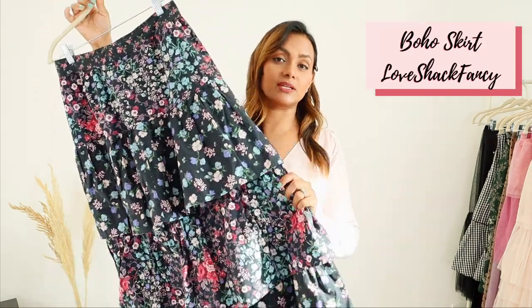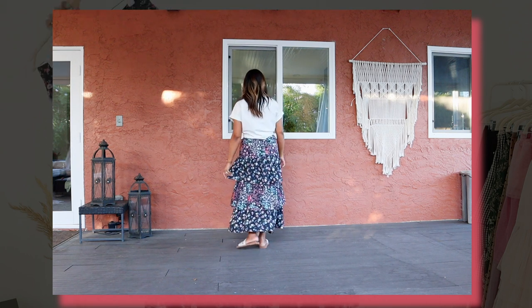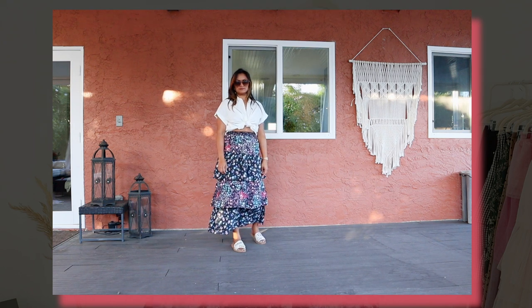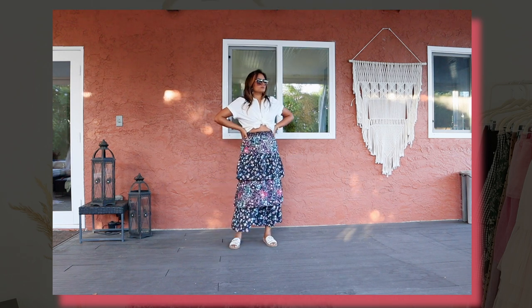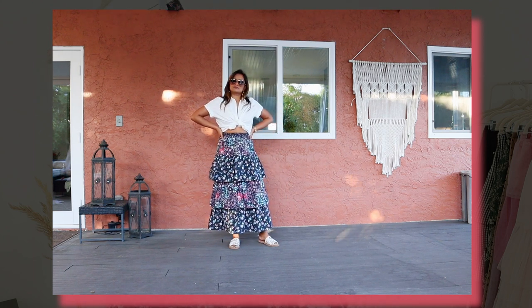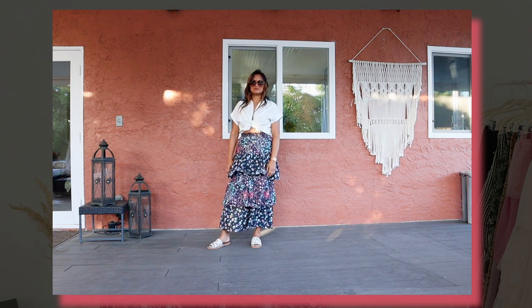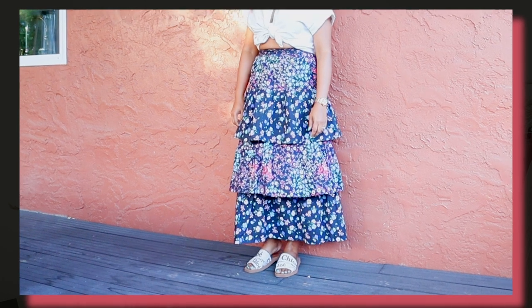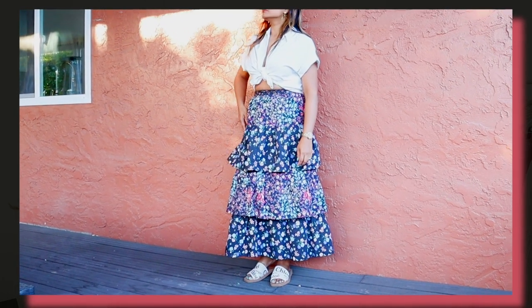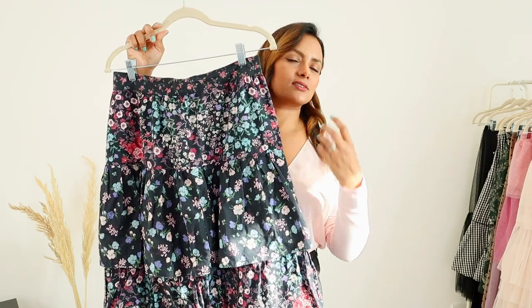This next skirt is my most expensive skirt so far. I bought it full price because I instantly fell in love with it on Love Shack Fancy's website. It's a boho tiered skirt with floral print — probably my first skirt with this much floral and color. It's a statement piece in itself, so I usually pair it with a black top. Now that summer is coming, I want to wear it with crop tops for a bohemian look or white tops for a summery vibe. The material is cotton, which can dull up quickly, but steaming helps revive the fabric. Because there are so many prints, any creasing doesn't really show.